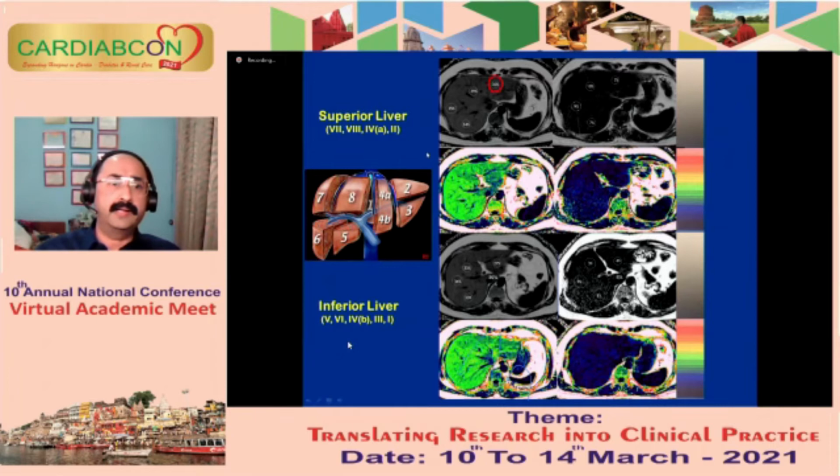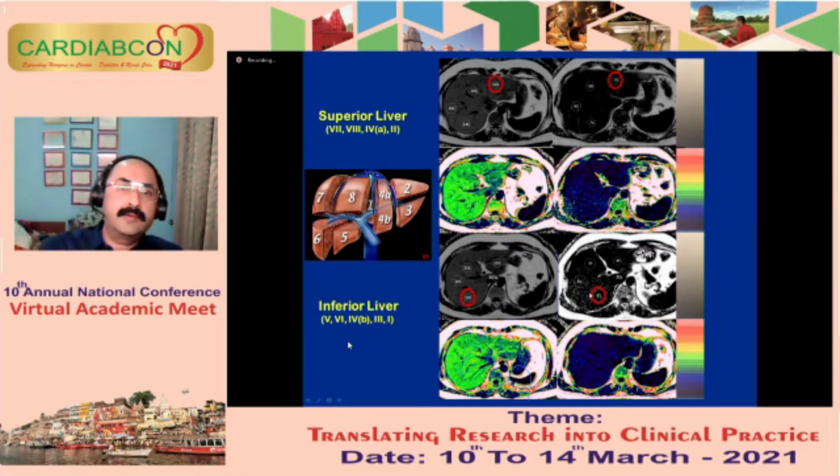The first study, the ELIF study, was published in Diabetes Care in 2018, where we used MRI to quantify the liver fat. As you can see here, these are color-coded images obtained from the MRI, and these are the segments. Look at this part, which is segment 2. Before starting the patient on empagliflozin, it had 30% fat quantified by the MRI, and in 20 weeks, it reduced to 7%. Similarly, in another example, segment 5 of the liver had 33% and at the end of the study was 8%.